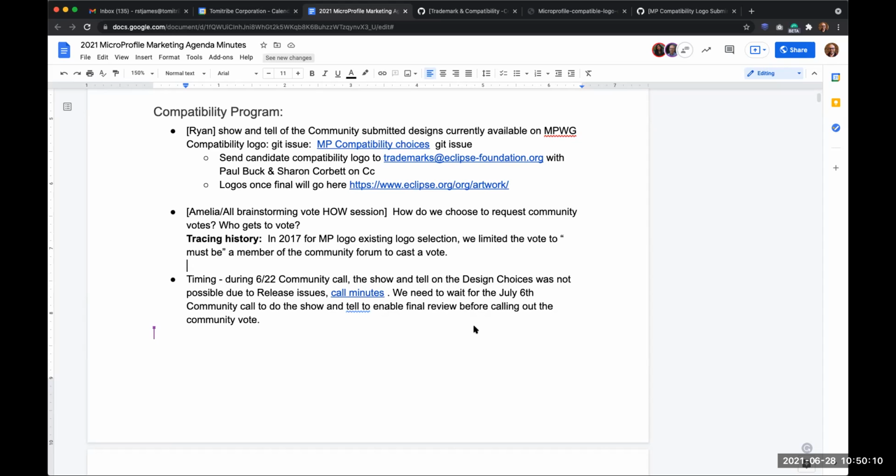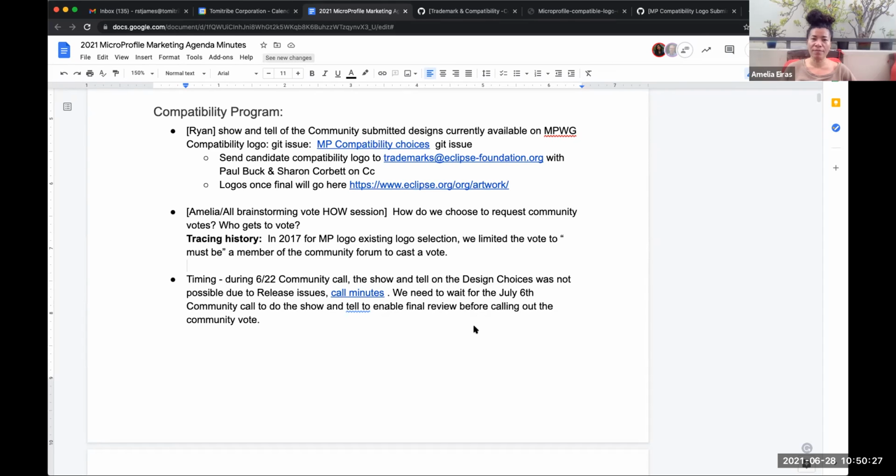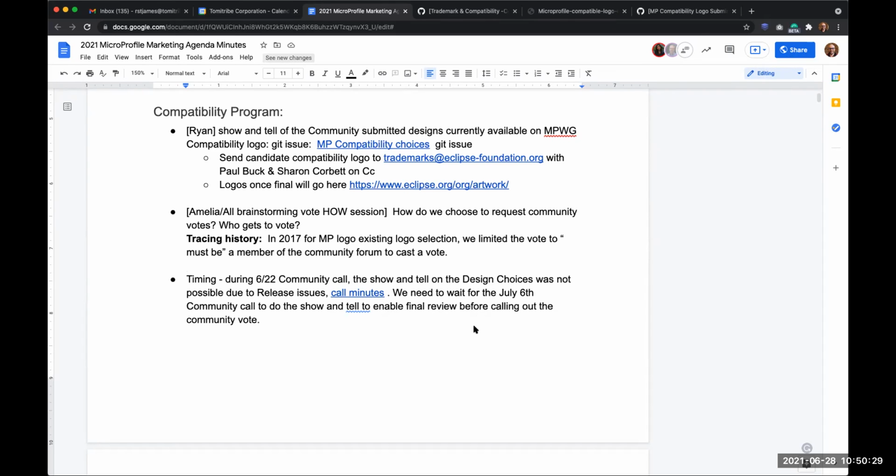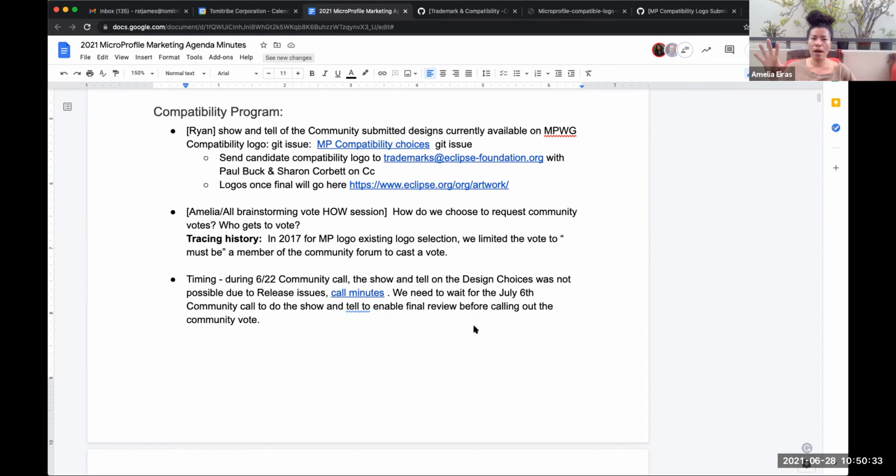Jakarta, there's one page to list all the compatible runtimes. So we will need to have a similar thing in MicroProfile.io to list the compatible implementations as well. Yeah, that needs to be designed as well. We discussed it on Monday last week, that a whole page with many different things will be created.